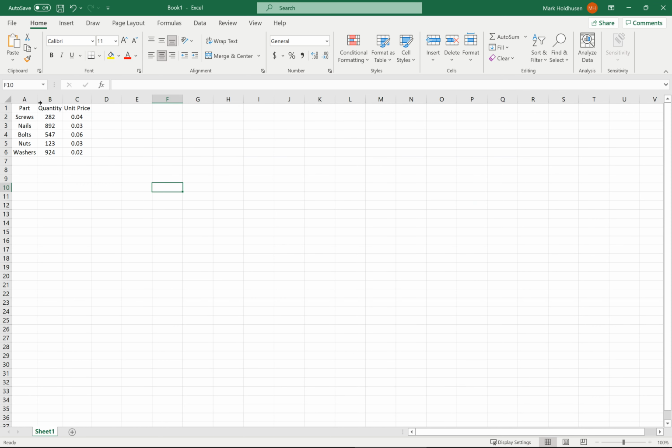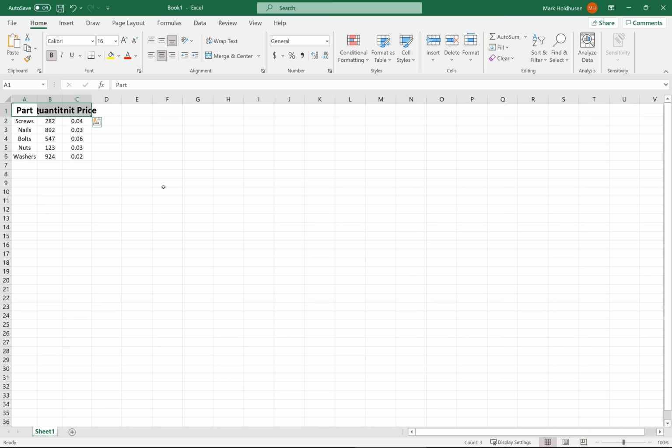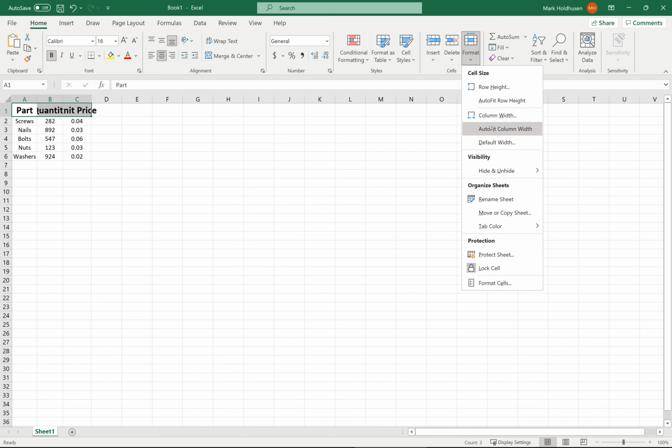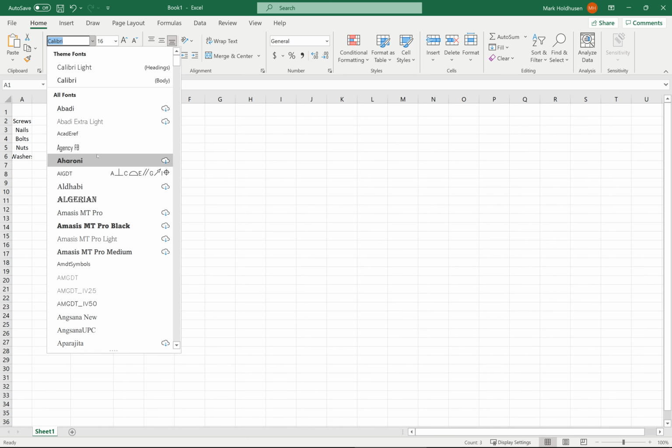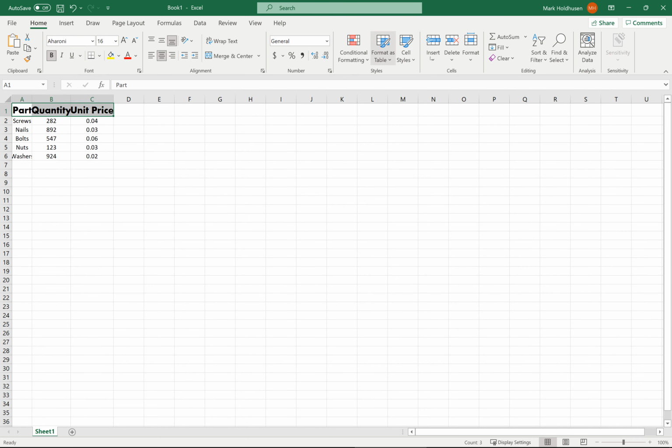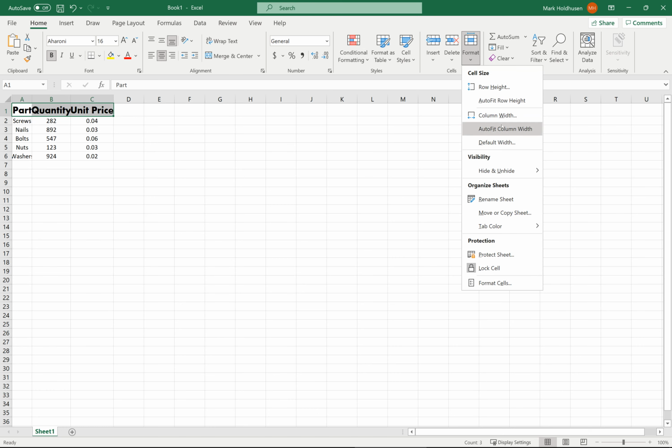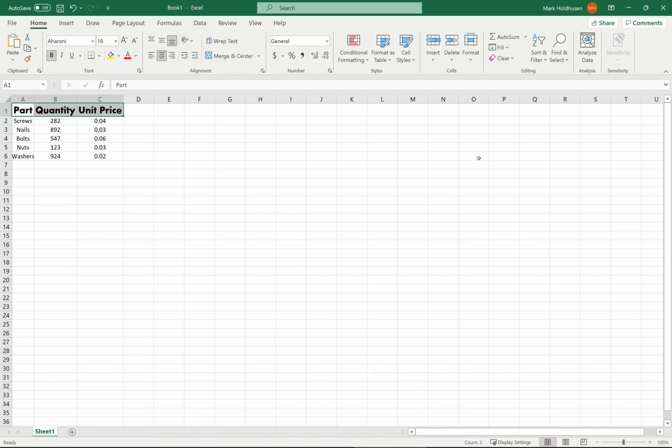Okay, the other thing you can do is play around with bold. So I can make the top line bold. I could do it italic if I wanted to, right? I assume you know a lot about that stuff. I can change the size. Okay, and now that it's bigger, it doesn't fit, so I'm going to come back over here and do column width. I can change the font if I want to, switch it to that. Now, again, it doesn't fit, so you'll see me do this auto fit quite a bit like this.